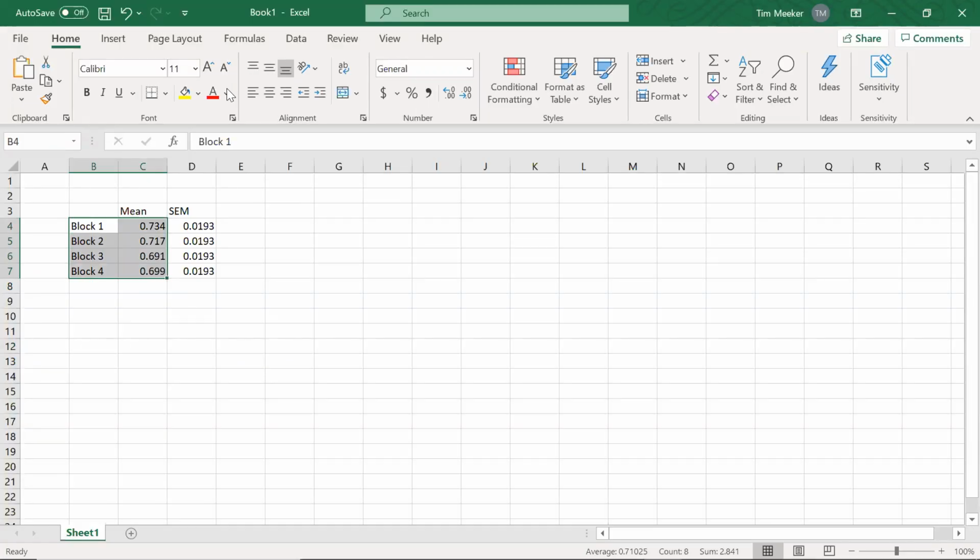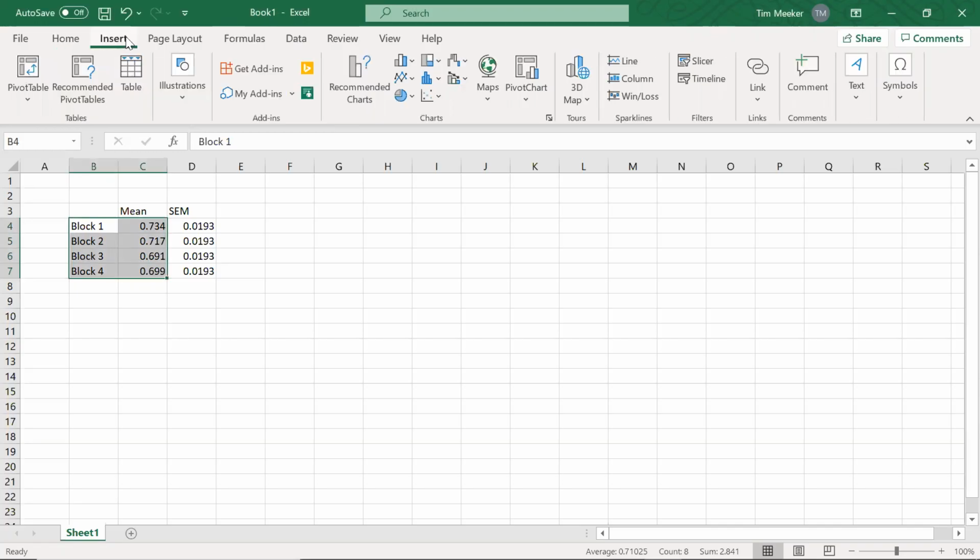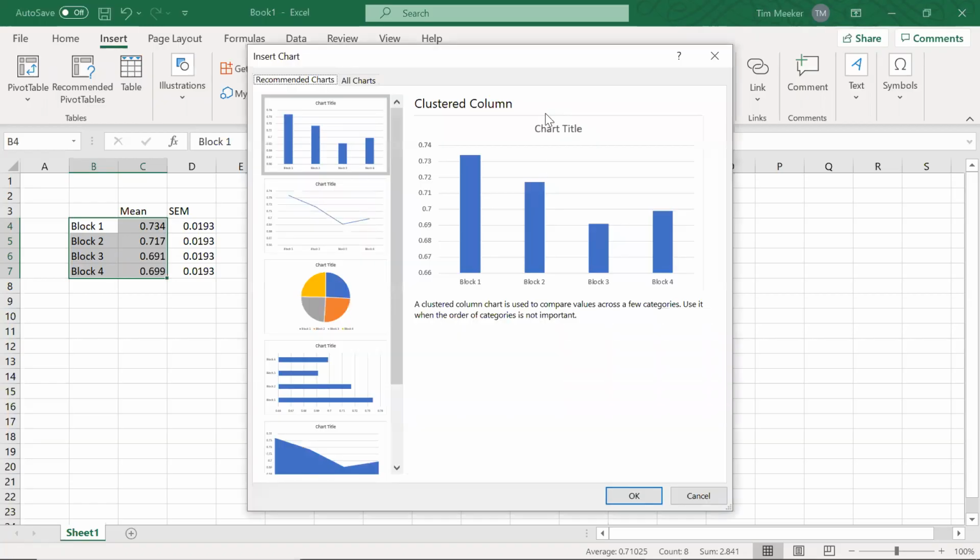I'm going to have to move this god-awful screen sharing bar from Zoom. I'm going to go to Insert, then Charts, and I'm perfectly happy with the recommended chart.